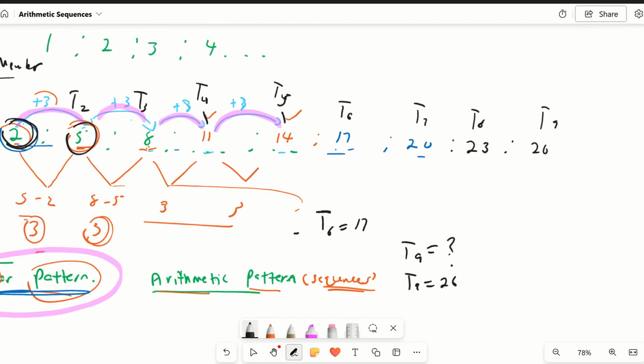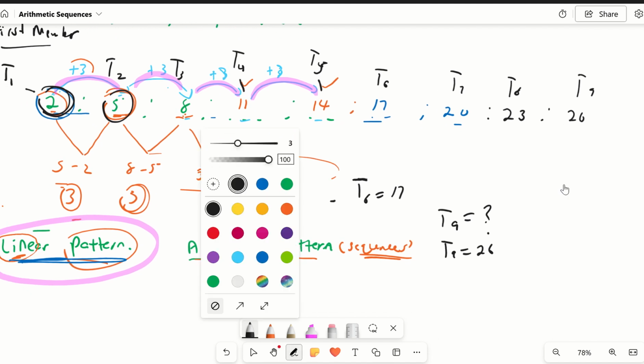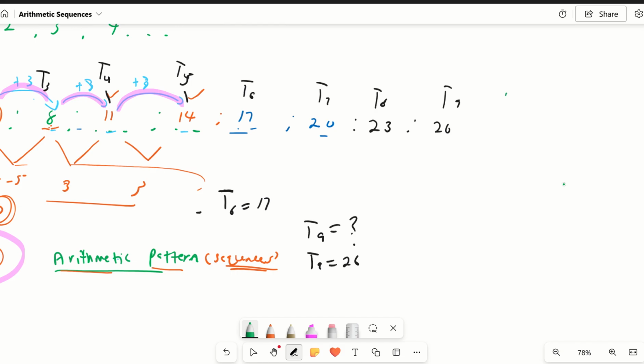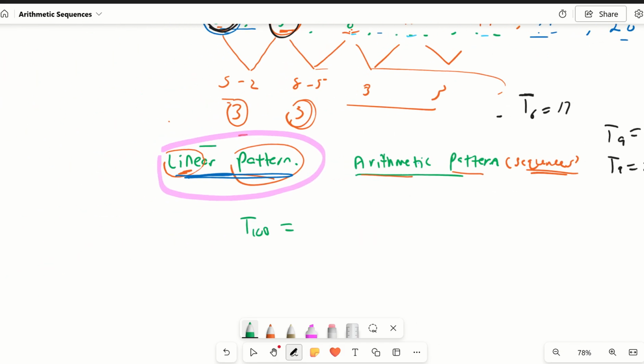Proper stuff. Now, if a question comes and says, can you find us T100? This would take you a long time. You're going to have to go T10, 11, 12, and so on until T100. So you'll be pleased to know that there's a shortcut to this. The shortcut is just a general term, a shortcut formula for you to find T100. And what is this shortcut? I'll write it officially there.